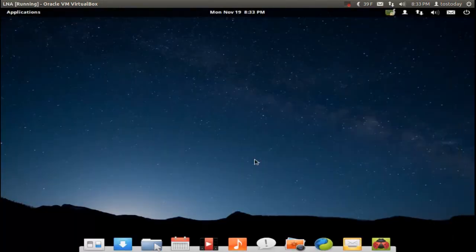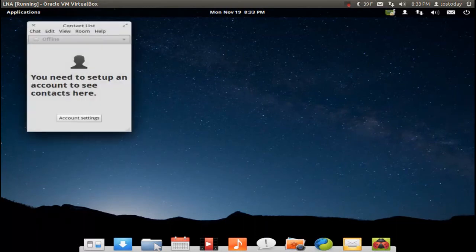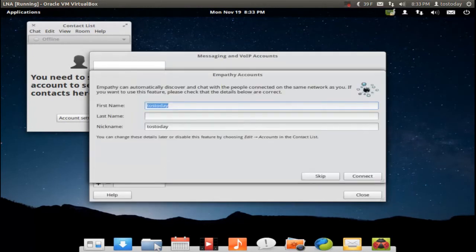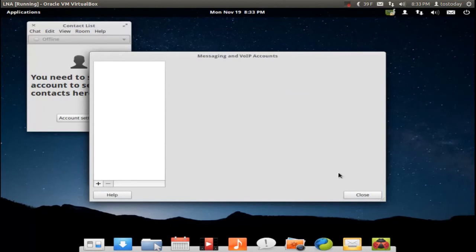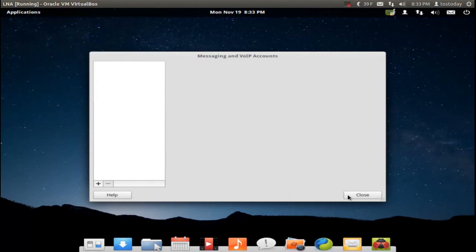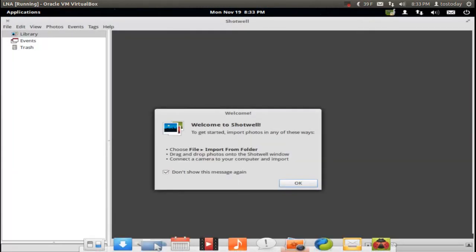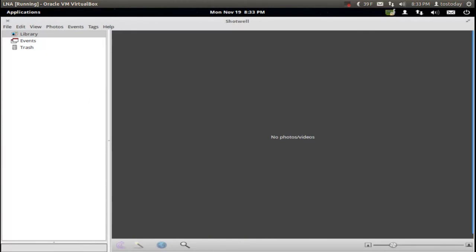There we go. I'm running this inside a virtual machine with Ubuntu as the host. Generally speaking, virtual machines don't tend to be quite as stable. But this one actually is running quite well in a virtual environment. Get out of this. Click the X. Close. And it looks like that part is froze up there. I'll just leave it there for now. Shotwell, Photo Manager. I have used this in the past, and this is quite easy to use.